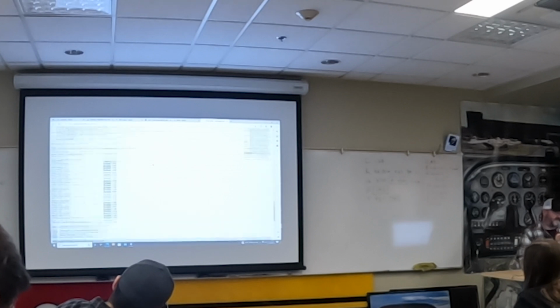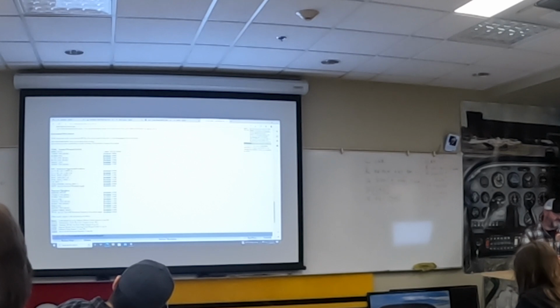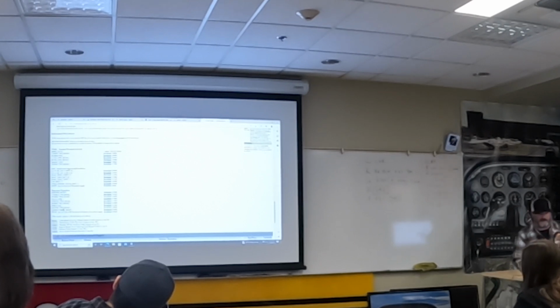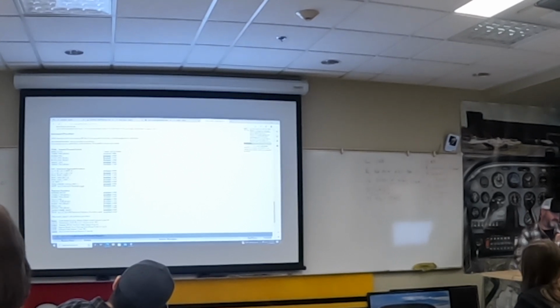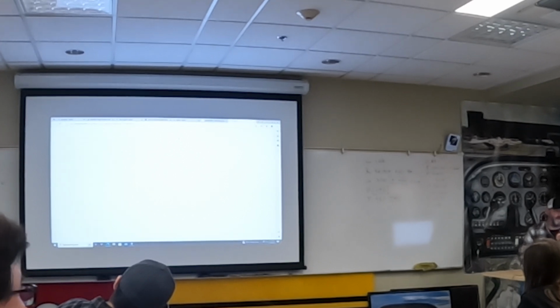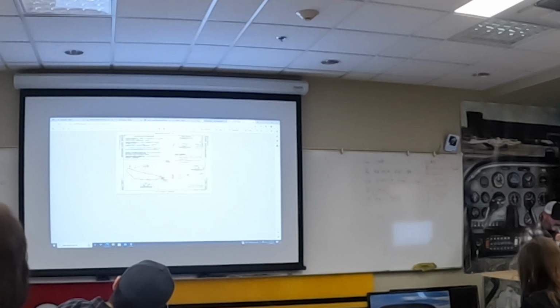Down at the bottom, you're gonna see three different categories: standard terminal arrivals, instrument approach procedures, and departure procedures. We're going to look at the ZOO 3 departure. It's actually modified. There's been an amendment to it. We're gonna look at the ZOO departure, which is GPS based. However, just to look at this in a more simplified manner, let's look at the Border 7 departure. Where do you think that goes? Down along the border. So, if we look at that, you'll see kind of how simplistic this actually is and how it's labeled.